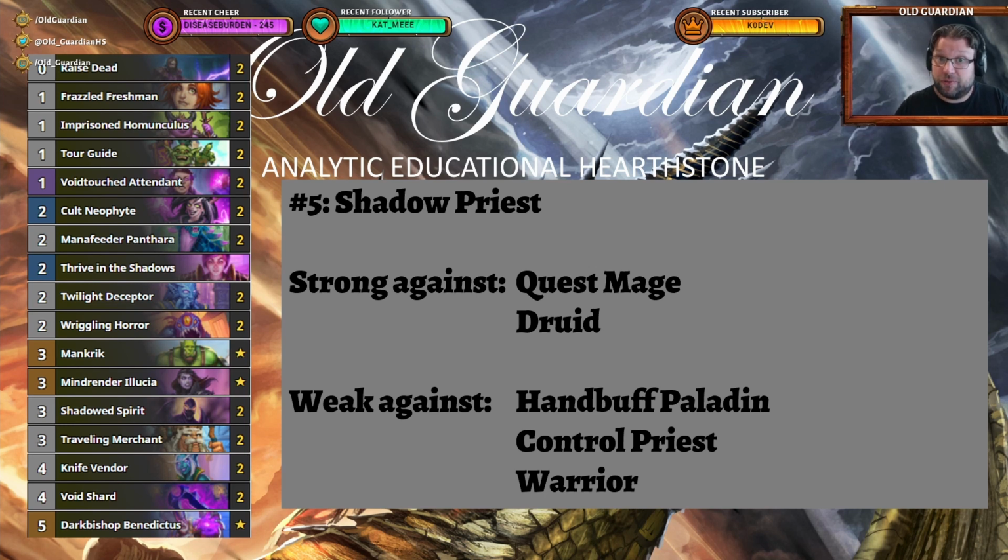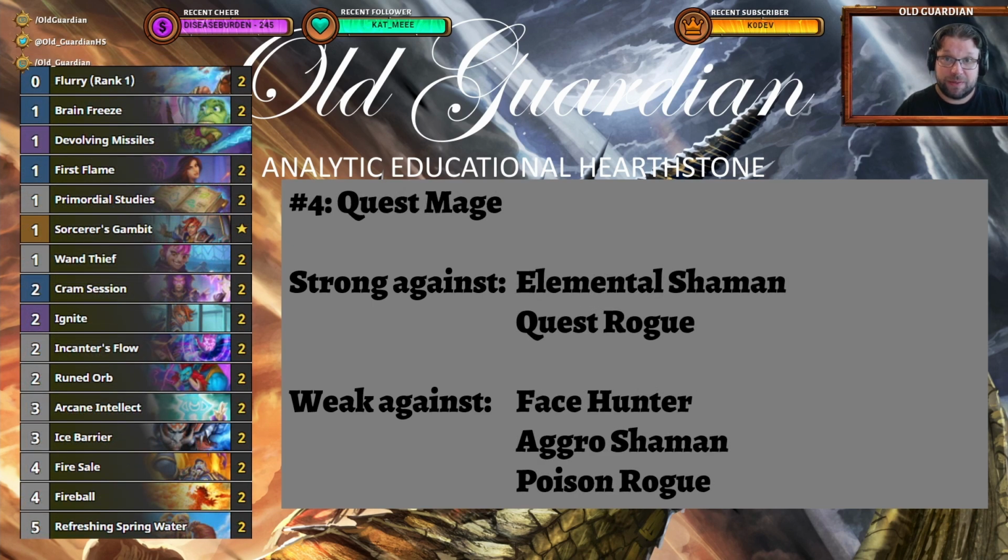Also a good deck to take against Quest Mages. But the slower, more defensive strategies are much better equipped to handle a Shadow Priest. With all this talk about Quest Mage, well, how is Quest Mage positioned in the current meta? It was the dominant strategy for the first couple of days, and I would currently rate it as the 4th best archetype on the ladder.